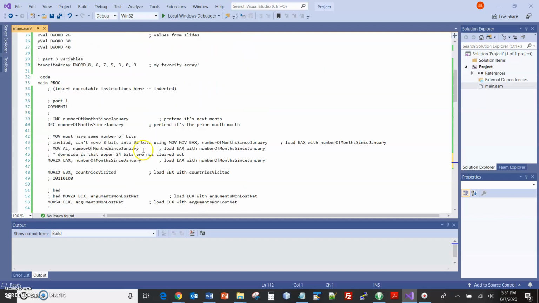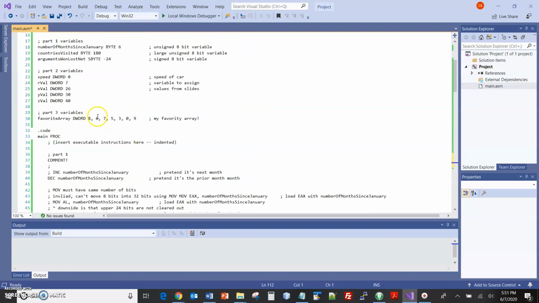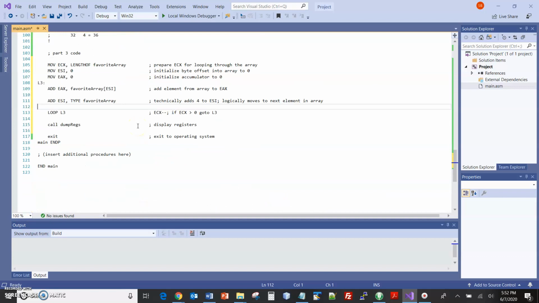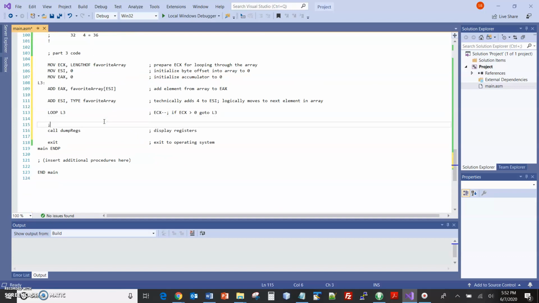And let's just double check before I run this. So 8 plus 6 is 14. 14 plus 7 is 21. 21 plus 5 is 26. 26 plus 3 is 29. 29 plus 9 is 38. So I'm expecting to see 38 in that final dump. But remember, it's going to be in hex.